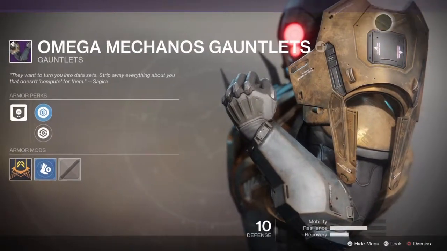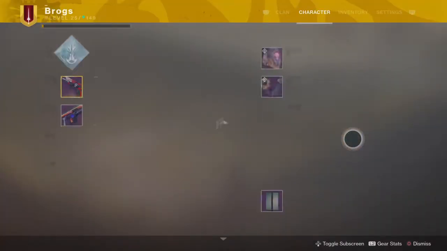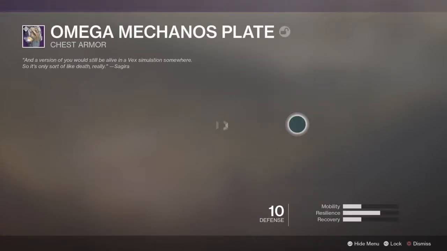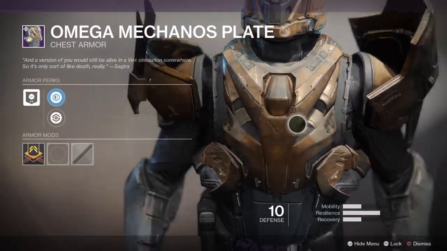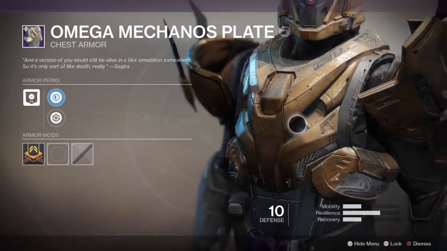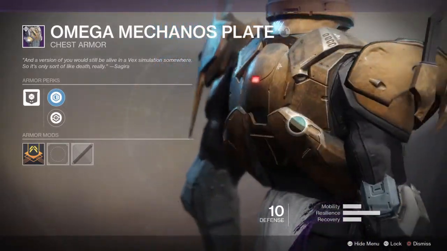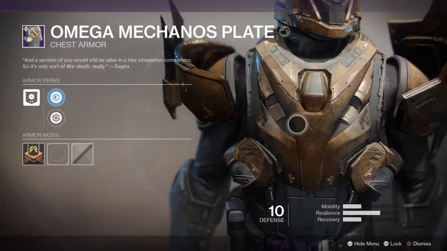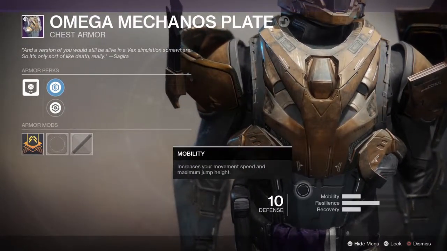As you can see, you've got the obviously Vex-inspired armor piece there. And a version of you would still be alive in a Vex simulation somewhere. So it's only sort of like death, really. I think overall the chest piece is kinda plain. Like, I would like some sort of minotaur head for the chest piece would have been quite cool.